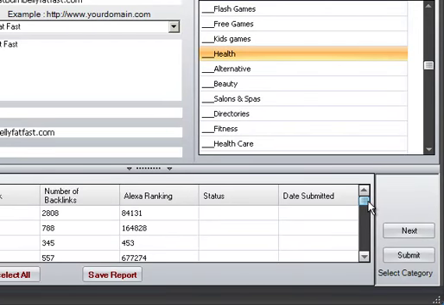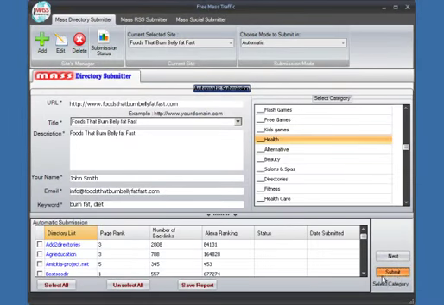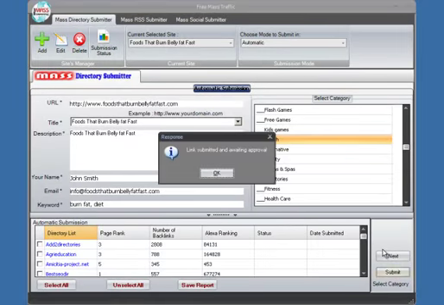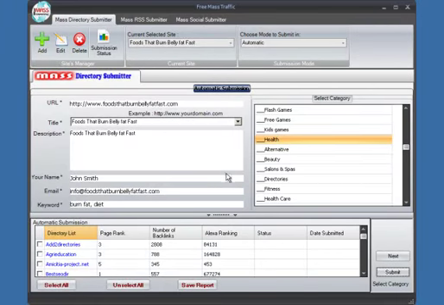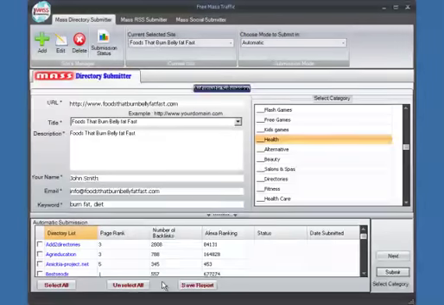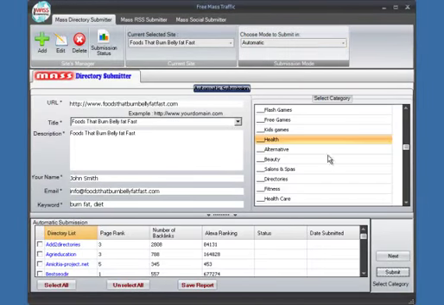But you do have the option to go in and go a bit deeper, because it's worth bearing in mind that not every submission service will have the exact same amount of categories listed if you go really specific. So if yours is a very generic niche, ours is health, then that's fine. If you want to go really specific, then it's encouraged that you go through each one by one. And once you are finished, then you just click submit down here, and it's awaiting approval. So that is what you do in automatic.